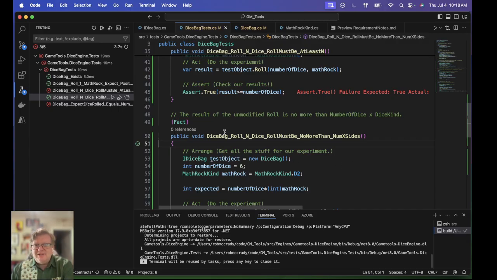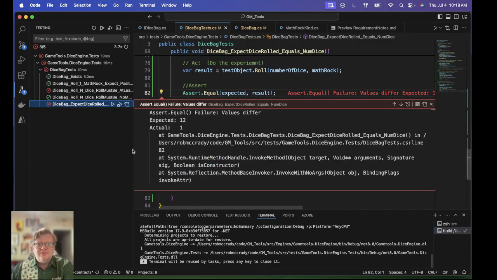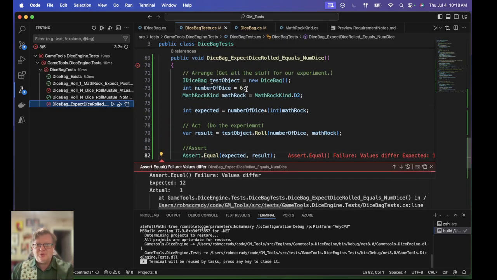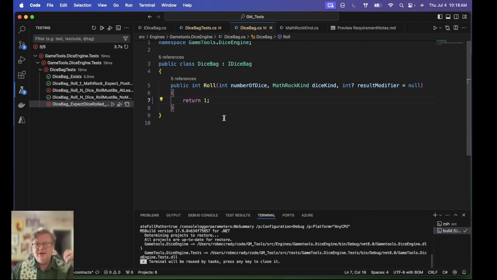So yeah, it passed the test, but it's wrong. And then, of course, expect the dice rolled to be equal to the number of dice we asked it to roll. Well, we asked it to roll 6, and we didn't roll any. We just hard-coded a 1 to come back. So that's not fantastic.